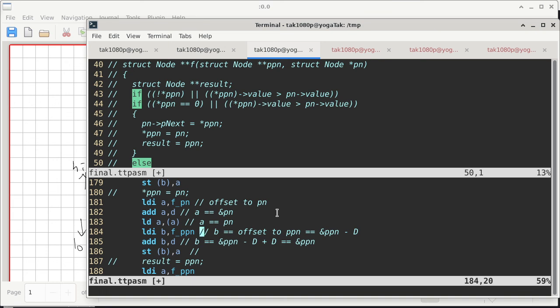So I need to say add the following, which is a LDBB, because now B is actually ppn. So now we are saying whatever ppn has, but the reference is whatever pn has. Because register A on line 183 ends up with the value of the parameter pn. Are we still doing okay so far?